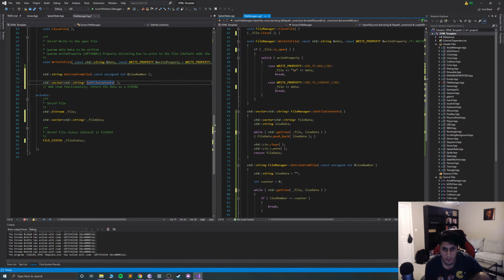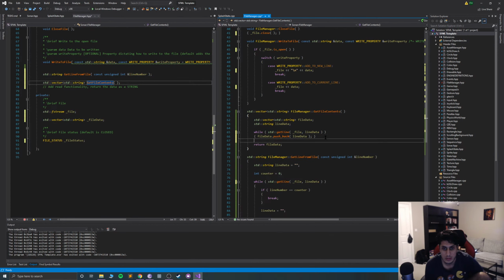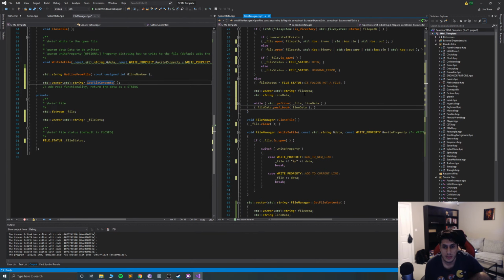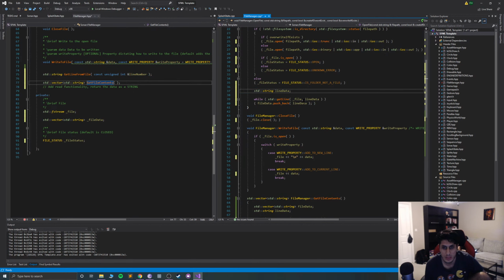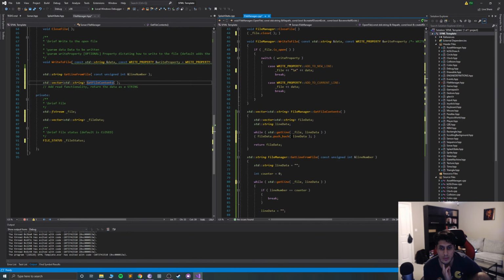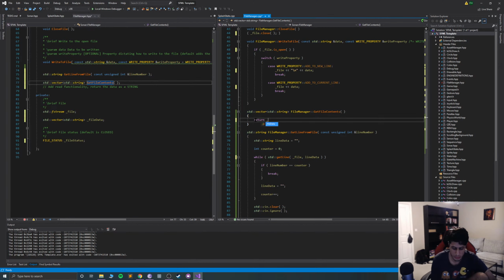So get rid of this, and get rid of that, and if I say this, we are not having the file data now. We're going to have underscore file data like so. So let's open the file. If you want to get the whole thing, we're just going to return underscore file data.